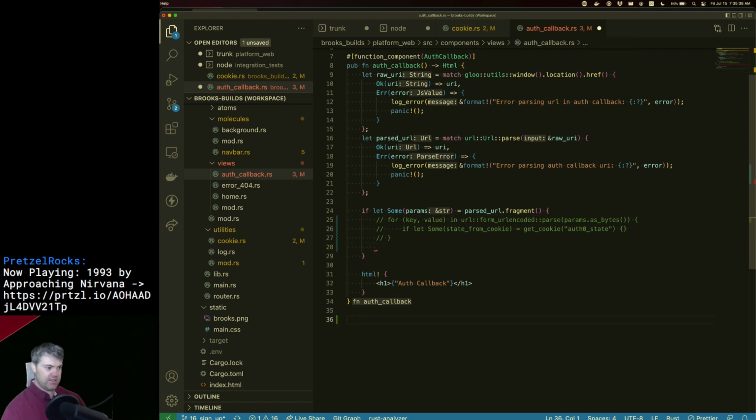So let's do that. A function. I guess it's going to be parse URL params.